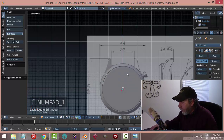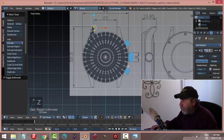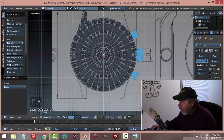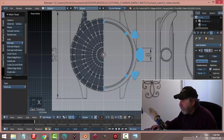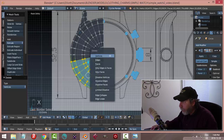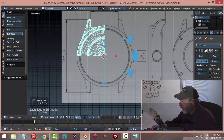Okay, so let's go into this body here and in wireframe. What we're going to do is select, I'll just show you, B, all of these vertices on the right side of the center line. X, delete vertices. At least of the main body. Don't worry about any of these. We're also going to do that on the bottom, all of them below this horizontal line here. X, vertices. Good.